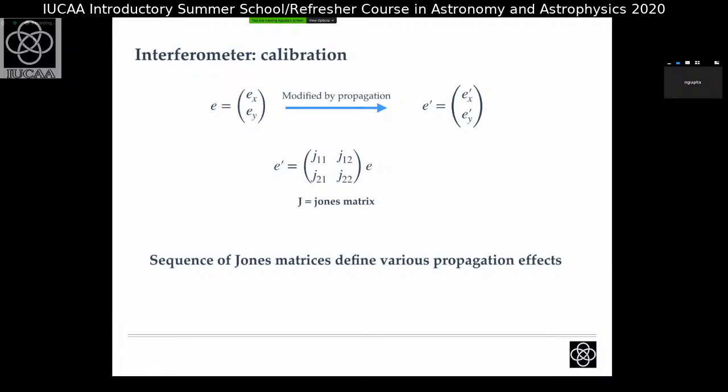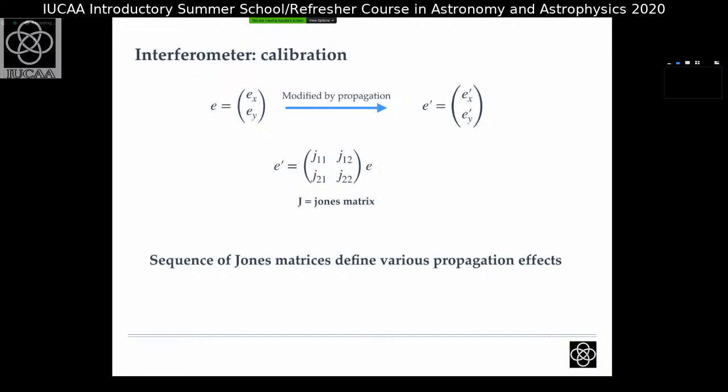Right, Ex and Ey, and it will get modified by propagation. And this propagation is through ionosphere, troposphere, anything intervening in the space. And it will also get modified by my telescope, its electronic chain, all the receivers, all the amplifiers that I have put in, by the correlator. Everything is going to put something into it, its gain into it. And some of it will affect amplitude, some of it will affect phase, right? So I will get something called E prime, Ex prime and Ey prime.